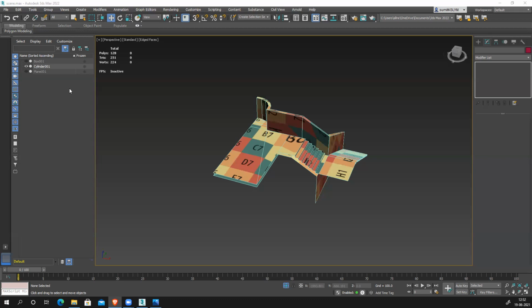I have another class. So finish your model like this. Check each and everything while modifying your UV. That time also, if you see any error, fix it. Do not wait for me to point it out. If you can see it, fix it. If you're not able to see it and understand, then definitely I'll point it out. But if you can see it, fix it. Okay, do not wait for me. Yes, sir.